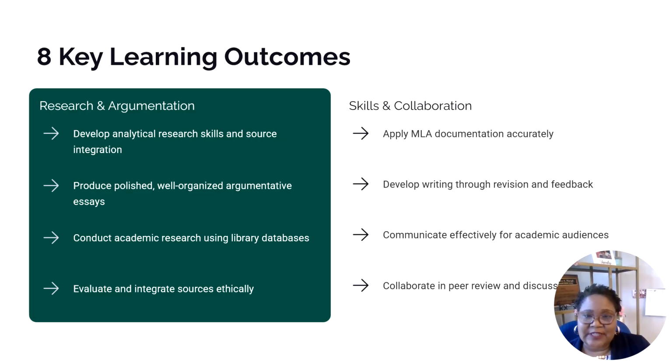Next, on the skills and collaboration side, I've mentioned this before. Applying MLA documentation, on occasion I will let you use APA, but applying these formats accurately. This is a very important part of this class. Don't ignore it. Don't just do what you used to do. Some people still copy and paste URLs, HTTPS. No, can't do that anymore. You have to actually cite it using the format guided by MLA and APA. And also, you're going to be developing writing on feedback cycles, revision cycles, and communicating effectively. That's sometimes the reason why we have our conferences and our live sessions, and collaborate and produce peer reviews and have discussions.